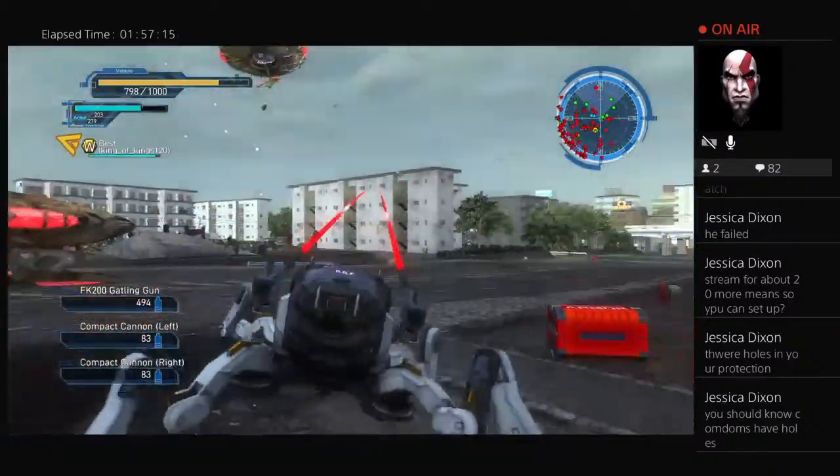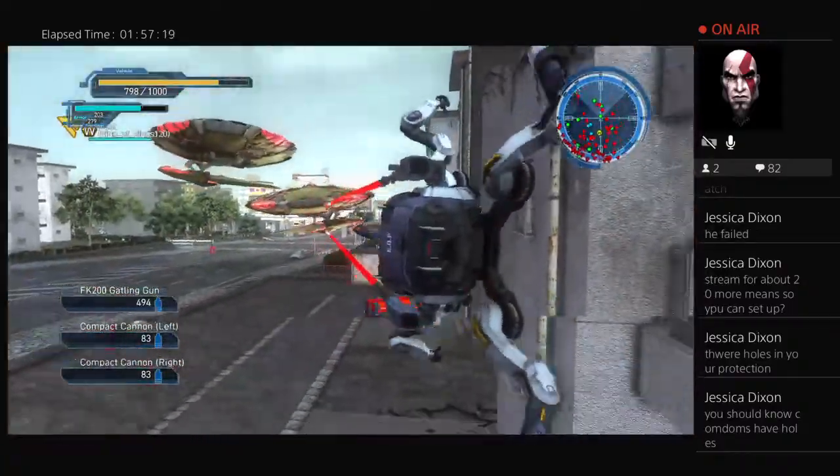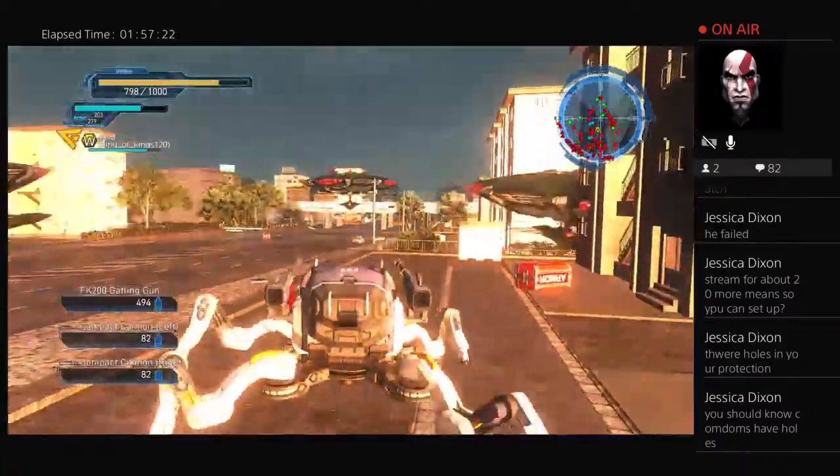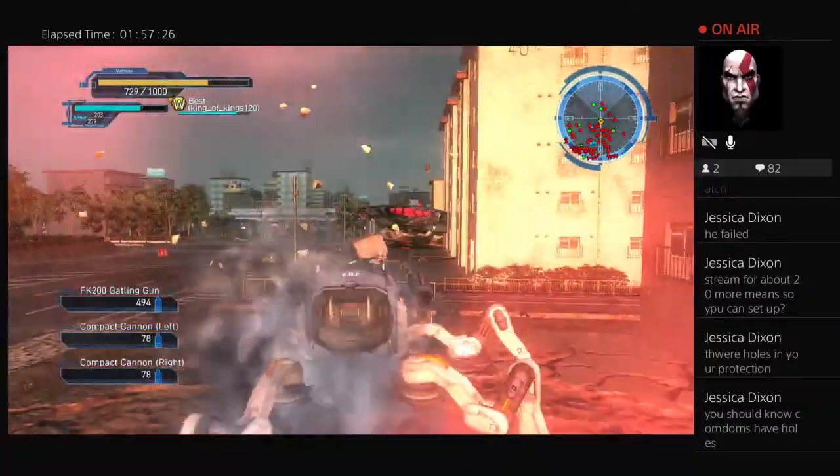Come here, you bastard. More flying saucers! I'm on the wall. Incoming! There are too many of them!